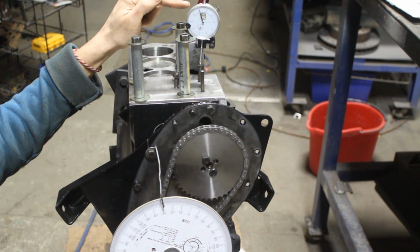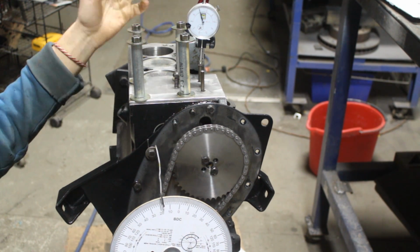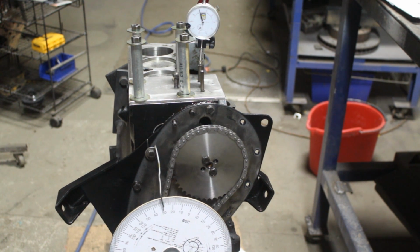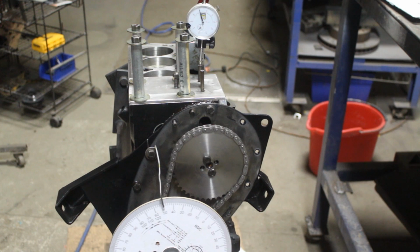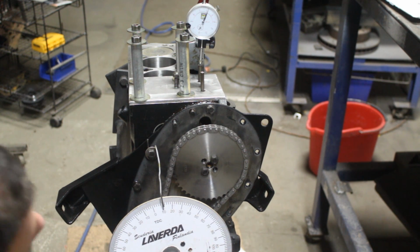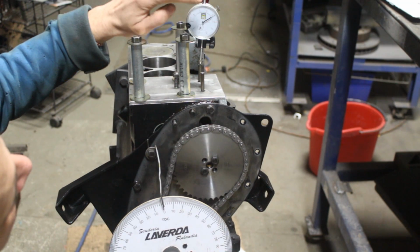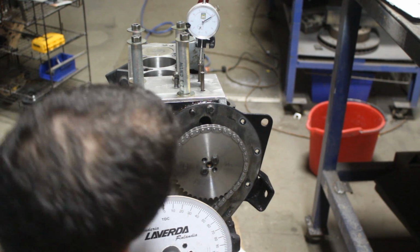Okay, so now no matter how much, not too much of course, if I keep going, my intake is gonna stay closed. So I'm gonna zero it here, which is by fluke almost zeroed. And I'm gonna start turning clockwise now, the normal direction of the crankshaft, and I will see when I reach top dead center how much it is gonna be open. Okay, it started to open now, and at top dead center right now it is open 21 thousandths of an inch, 21 thou. 21 and a half, right? 21 and a half at top.